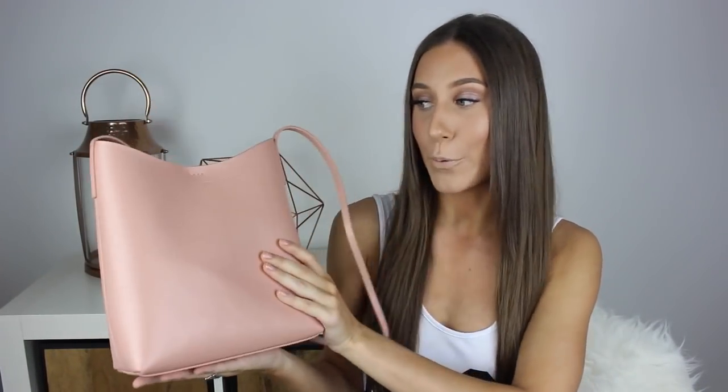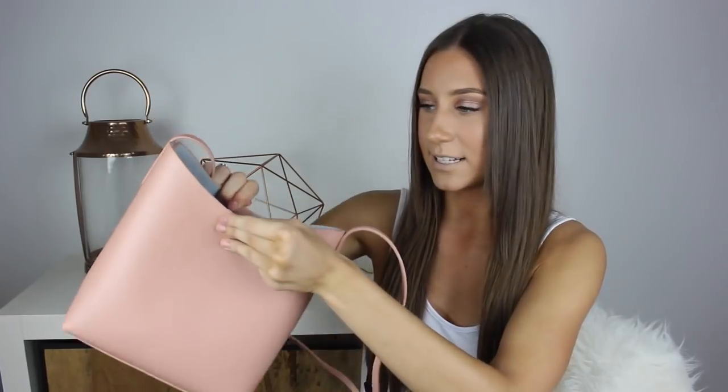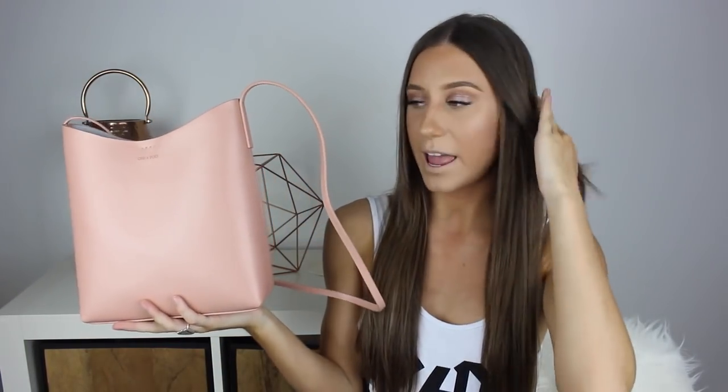And last from Oak & Fort, I got this purse that I've been eyeing for a while. It says Oak & Fort right on it — it's probably a faux leather material. The clasp is super strong so it actually stays together. It doesn't have any pockets inside, but I love this color for spring and I can carry it into summer. It is such a beautiful pastel color. It was a little bit more on the expensive side, but definitely worth it.